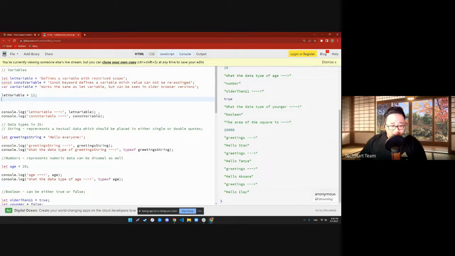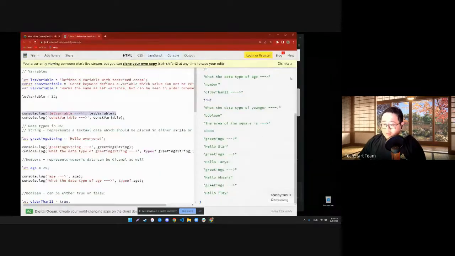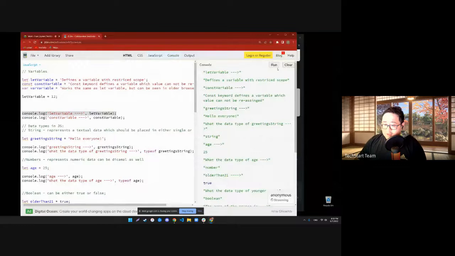Now, I don't even want to run it, so dismiss it, clear, and run. You will see that the let variable is now 12. It doesn't contain the old value anymore. This property is called reassigning.